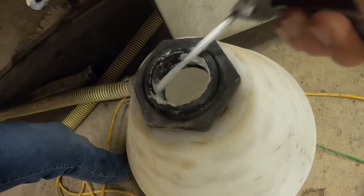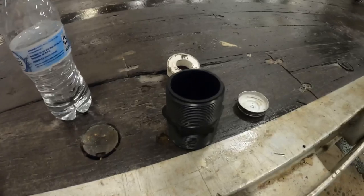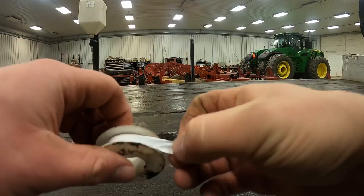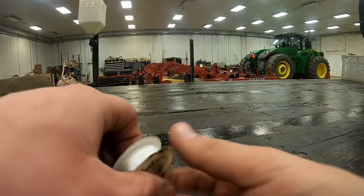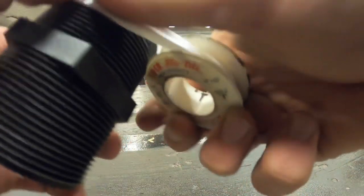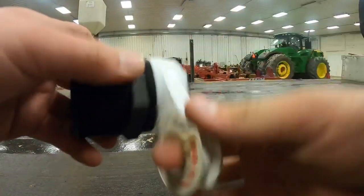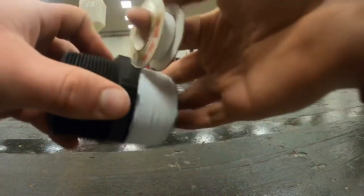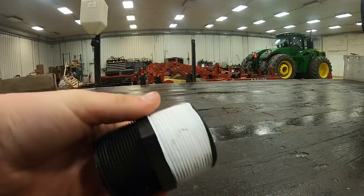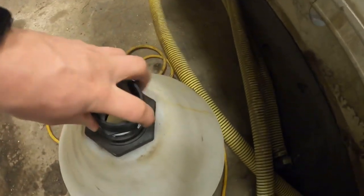Just got to get dope all the way around there, on the inside. I'll put some on there too, or I'll thread tape that. I don't put dope on it — I thread tape that. This is what we call thread tape. It's not even tape; it's not sticky on both sides. We just call it thread tape because it works the same way as tape. You just kind of wrap it around there, go all the way up the threads. Works the same way as pipe dope, but you can double layer with pipe dope and thread tape.